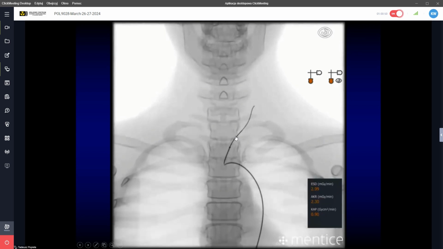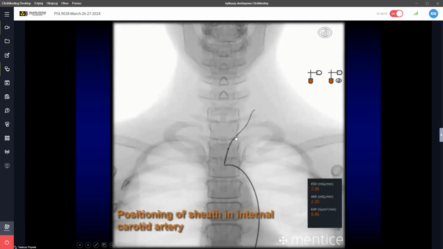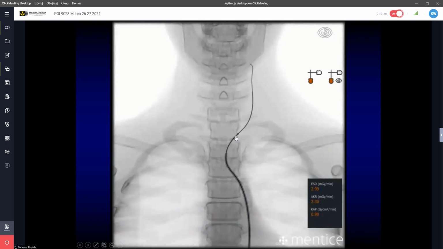This is why I mentioned that we are using a set of catheters, because first of all there is the guiding catheter. You will see it in a moment. Yes, it's going from down. It supports the microcatheter to go further, deeper to the brain. And you can see that we are almost in place.